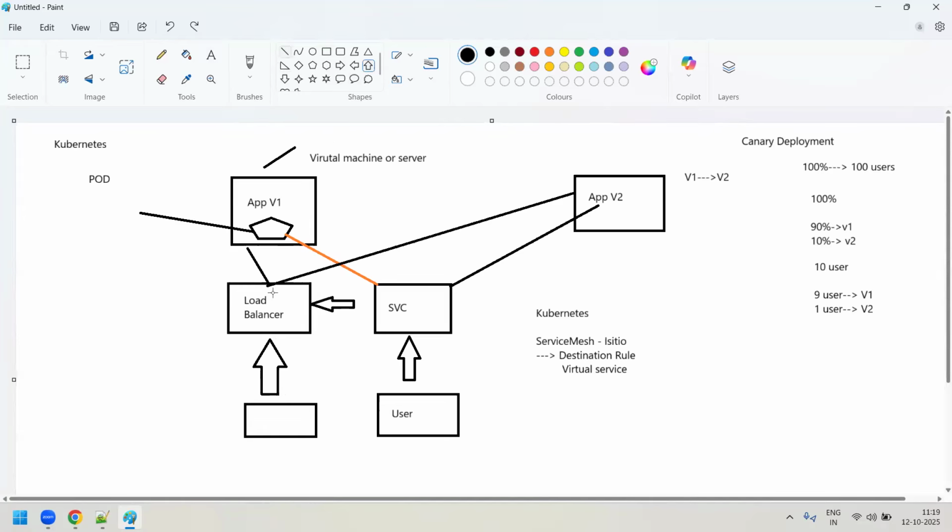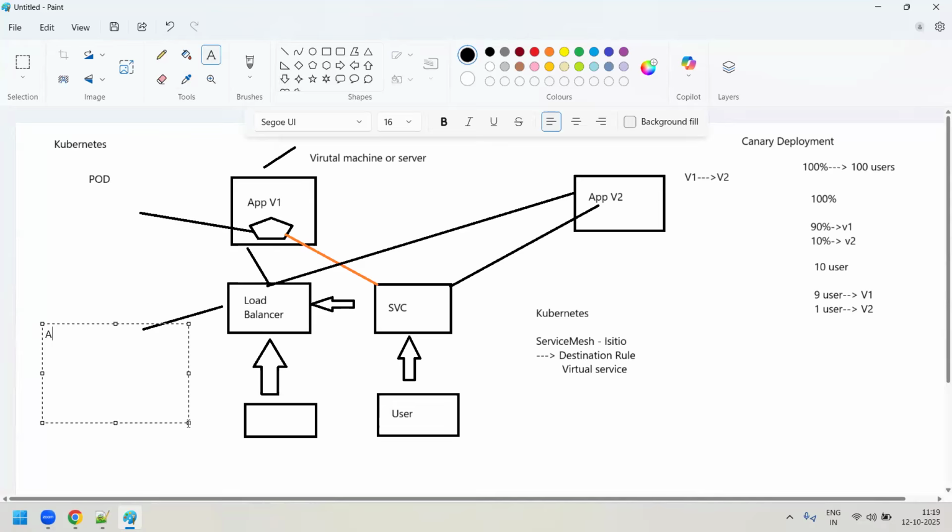So what are the different load balancers we have? Guys, in real time we have a lot of load balancers, but the ones most appropriately used in organizations are Apache and Nginx. These are the two important load balancers. Apart from this, we have HAProxy. I will discuss all these things in our upcoming class. So there are network load balancers, application load balancers, Nginx, Apache server, and many others available, but we'll be predominantly discussing Apache, Nginx and HAProxy. These are the most highly used load balancers in organizations.